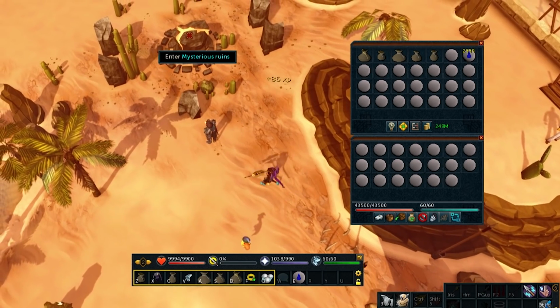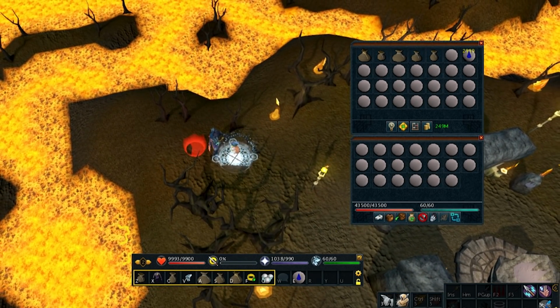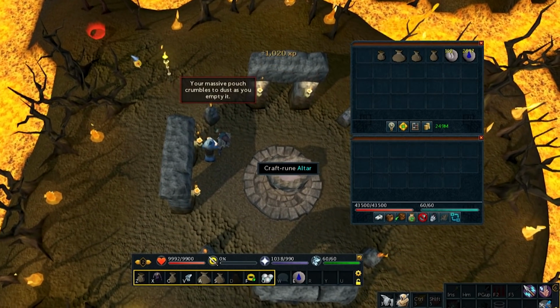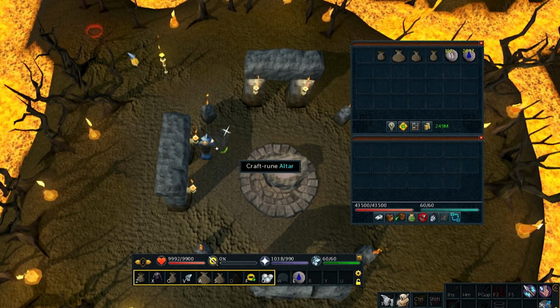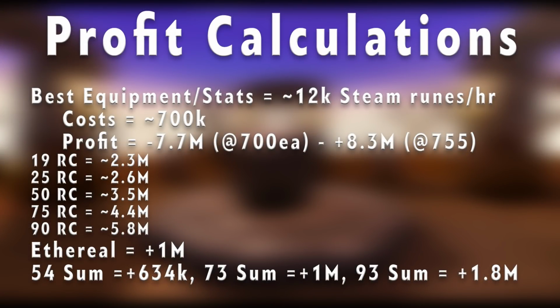Gonna surge over to the altar, press Q for imbue, go in, get a clear shot to the altar, click on a water rune, click on the altar, and then start pressing F and 2 to go back to Castle Wars. And that's it. Now let's go over some of the profit calculations.